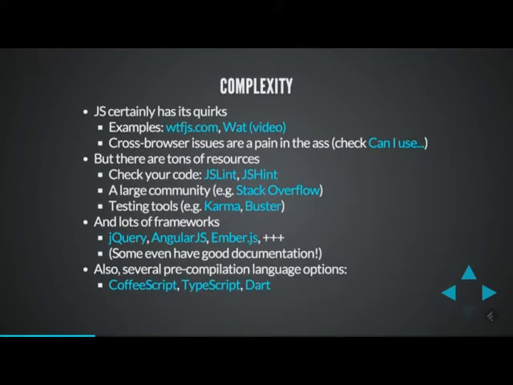And when it comes to complexity, yes, JavaScript has its quirks. It's really weird sometimes, and you're probably going to scratch your head a lot. For some examples of that, you have whatthefuckjs.com, which is a really good resource. And you also have a very good video just called What, and just watch it. It's fun.